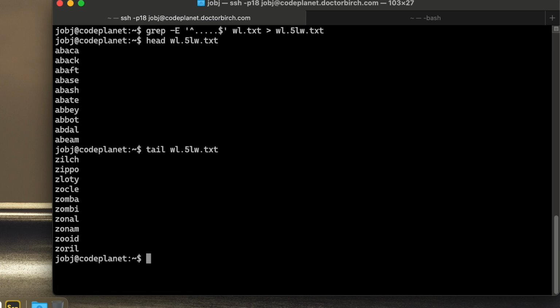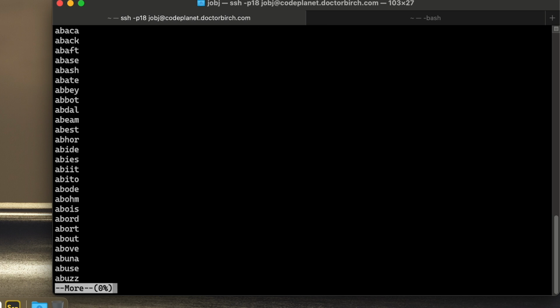And my understanding is that if the head and the tail look right, then it has probably worked. But we can use the more command as well to be more certain. So you press space to go down one line. And a lot of these seem almost like random characters, but every single one of them is a legit English word. What did we have there?